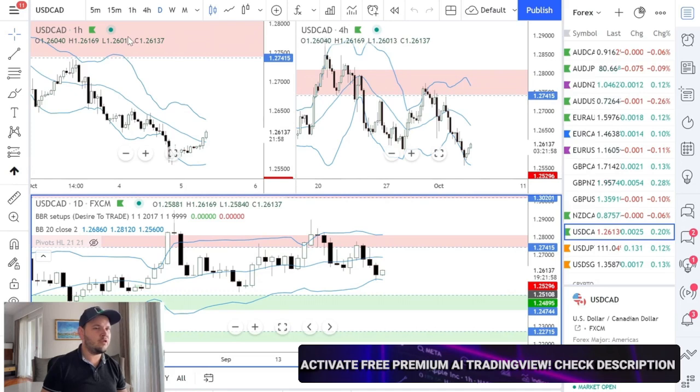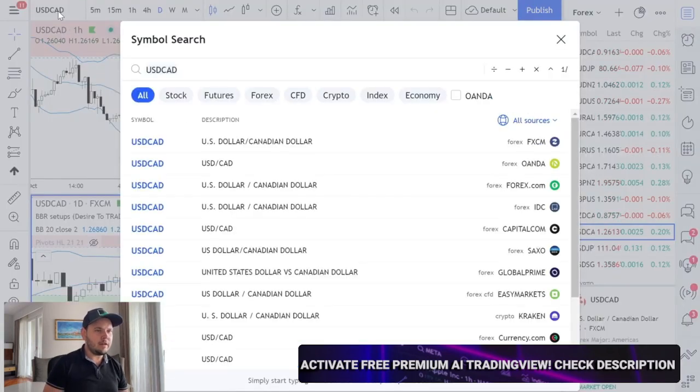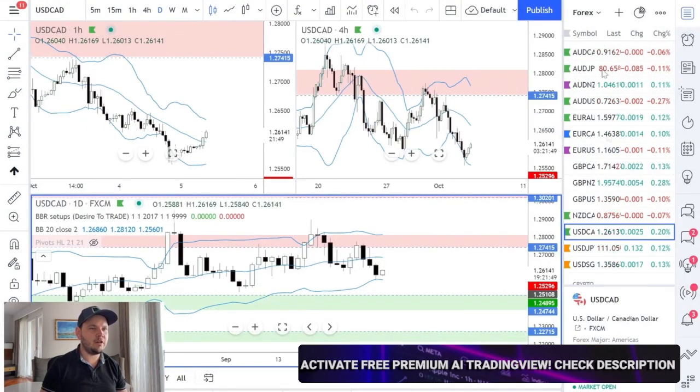All right, so you have to go first. You have to find a pair that's traded with OANDA. The way you do this is you go here and you search for whatever pair you want. Okay, so my watch list here is based on sometimes FXPro or FXCM. Here as you can see it's OANDA, this one. This one is FXCM. It's just different charting. It just looks better with FXCM in my opinion. But OANDA is also fine.